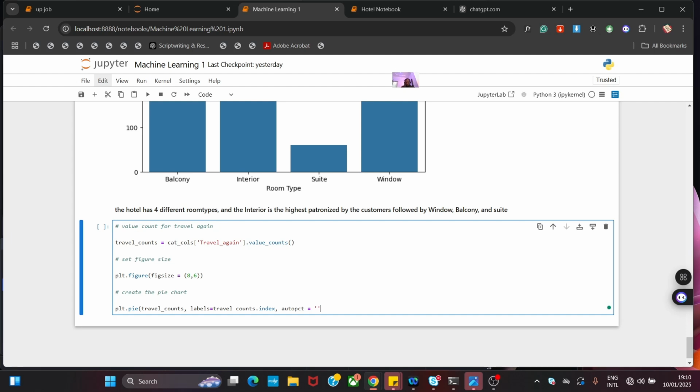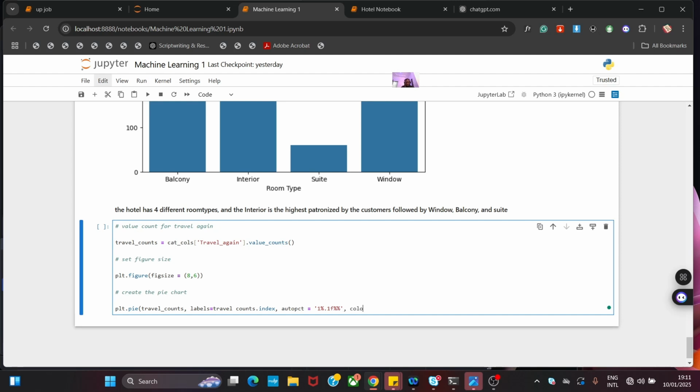So to do this, I will use percent dot 1f percent. Then we have to close this.